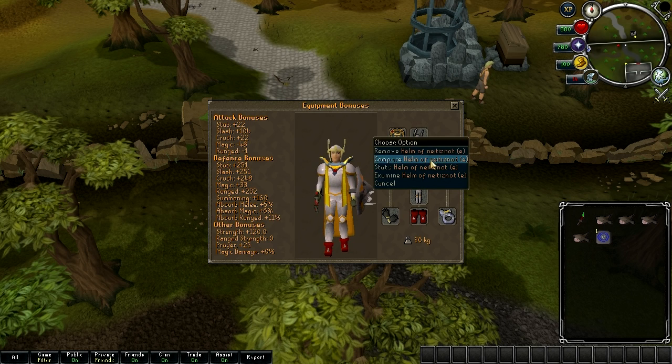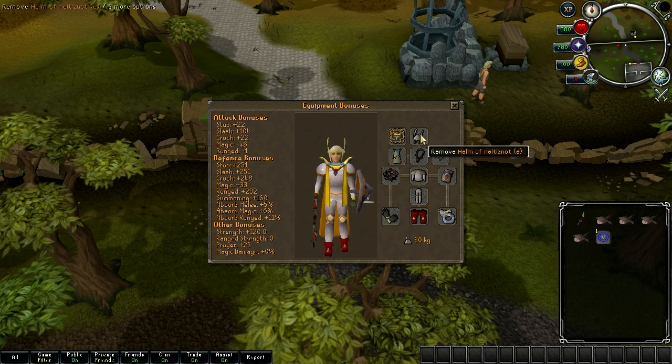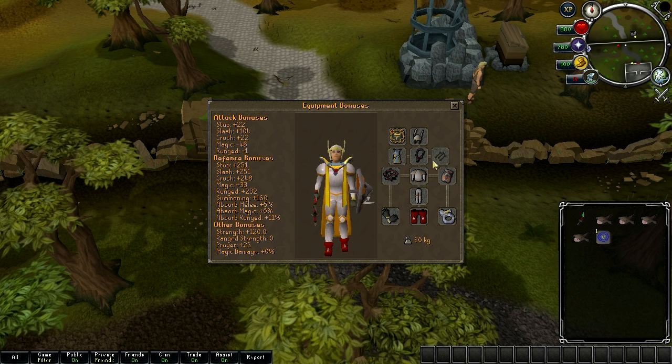I've got the helm of Nietis Knot. You might want to use a rune helm if you don't have that, or just something with a good defense. I've got the Amulet of Fury. Obviously if you don't want to risk that much in the wilderness, then you might want to take a glory instead, and that could also give you a quick banking method of teleporting back to Edgeville, which is nearby.